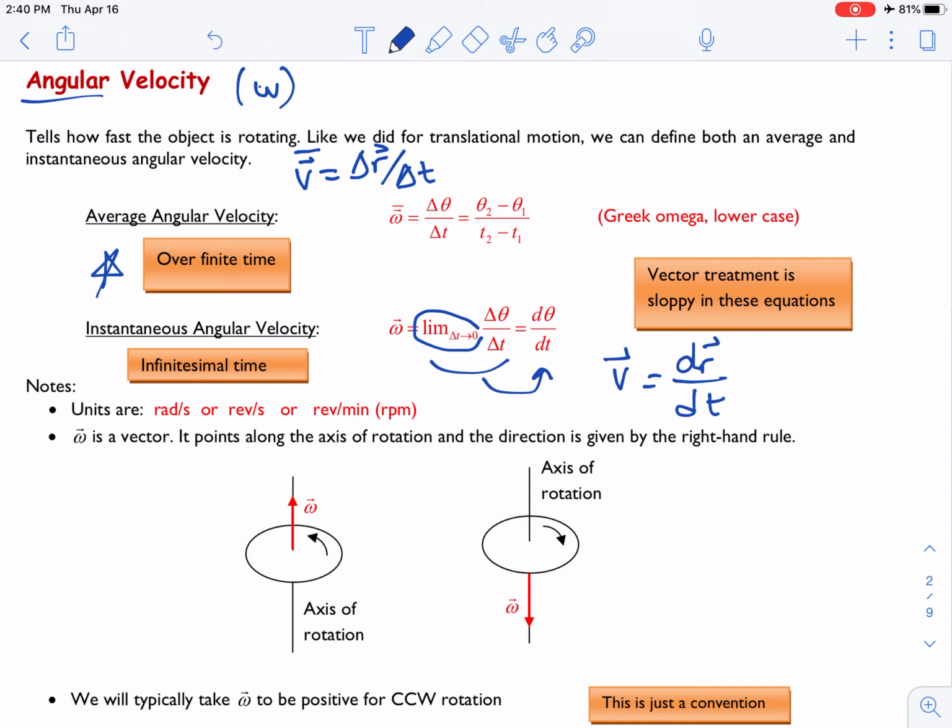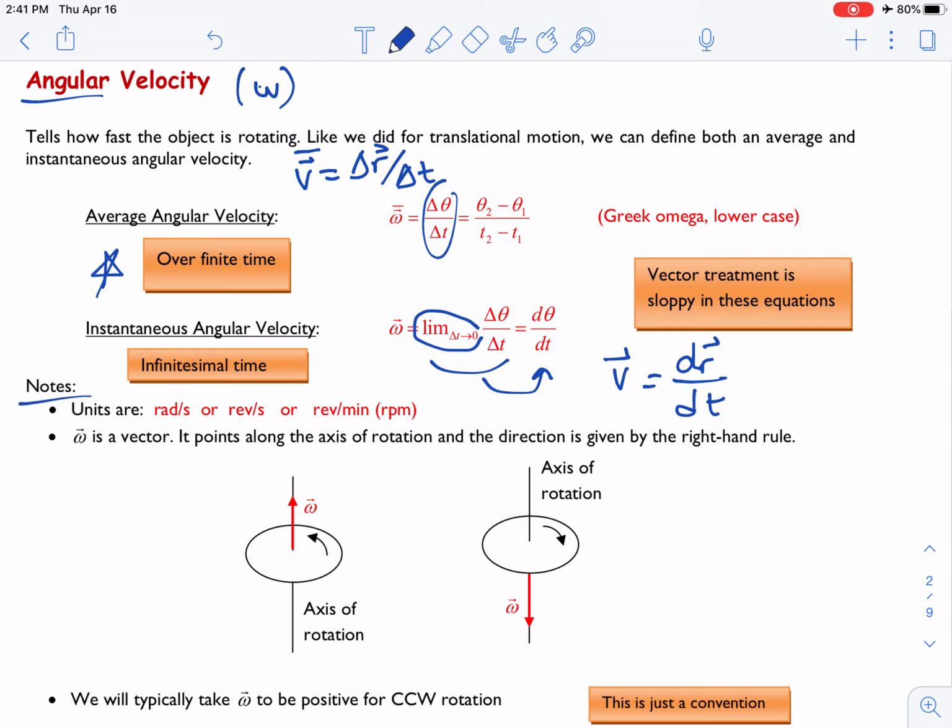And in the angular quantities, we are a little bit sloppy in the vector treatment, notation-wise. You can see that when I write it in linear form, I make sure that each side has vectors, but it looks like there's no vector sign here. The position is a vector, actually angular position is a vector, but we are not putting an arrow on top, okay? But you already know that these are vectors.